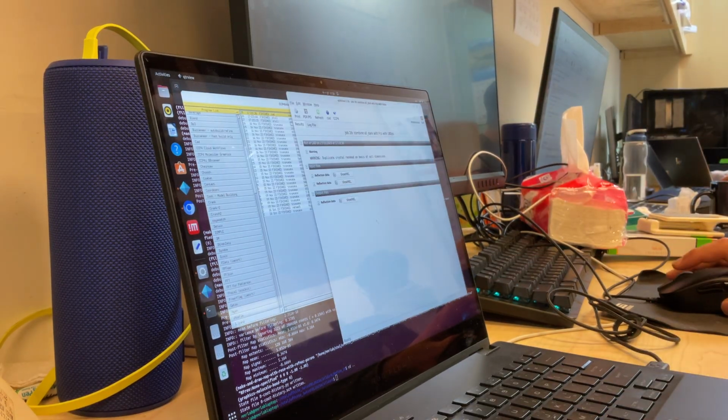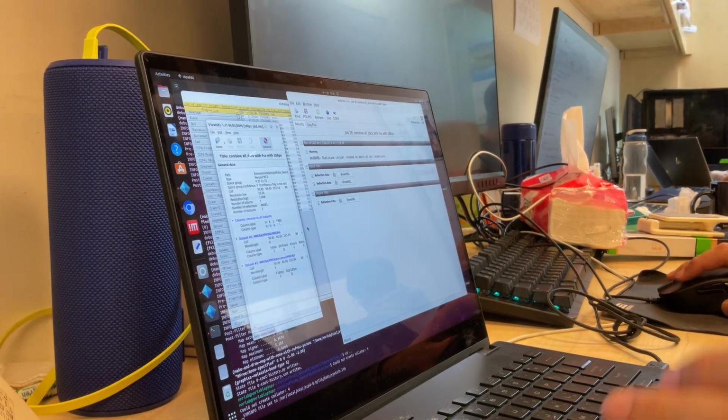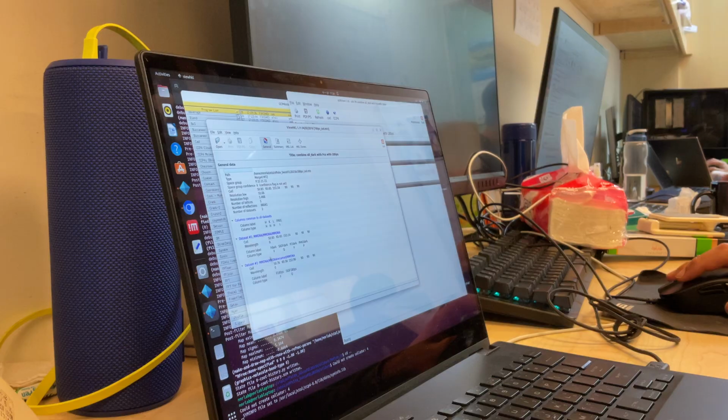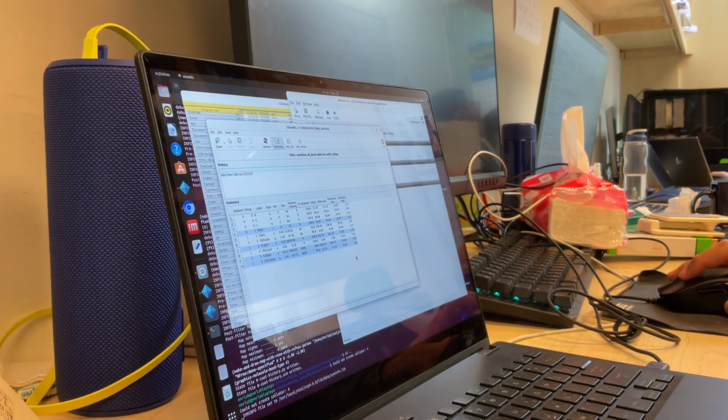So now, if you open it, we can use ViewHKL to look into the general set of data. We can see that we have 2 data sets in the one file. One data set made out of F dark, sigF dark, FC dark, and PHIC dark, and another one made out of F180 picoseconds and sigF180 picoseconds. We can check the summary and we can see that in general we have completeness and resolution very, very high. No issues whatsoever. Good.